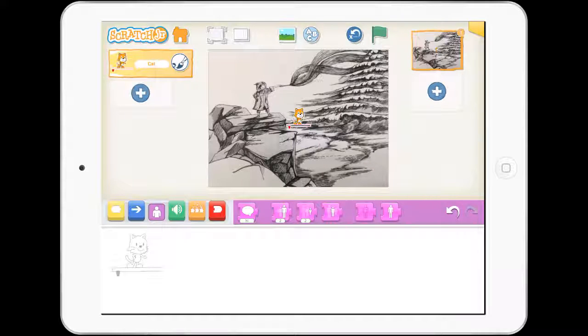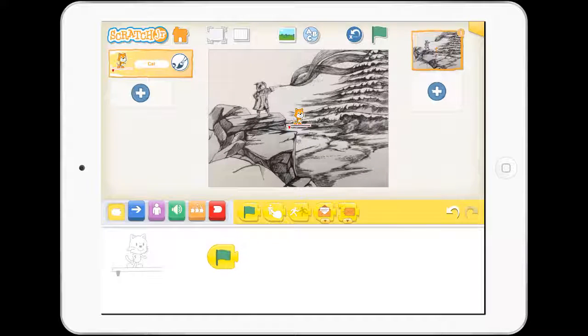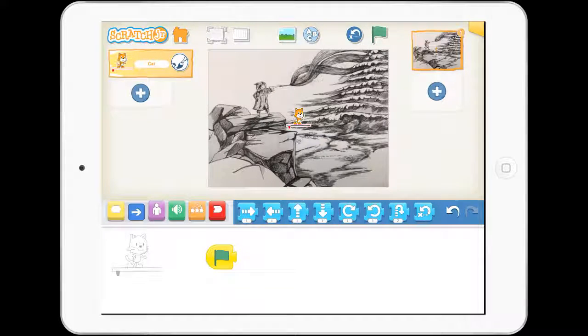So what we're going to do now is put in our green code for our execute at the top. And we're going to bring in some sequence. So we might have him going to the right, maybe going up once, and then maybe going down once. And you can have a play around. The kids can actually have a play around with this and see how they go. We'll join. Let's see how that looks, by the way. So we'll bring that over, join that up, hit our execute. Yeah, that's not too bad.